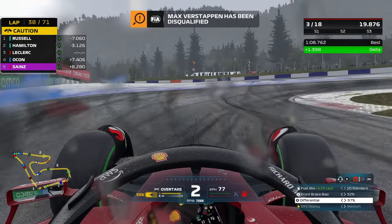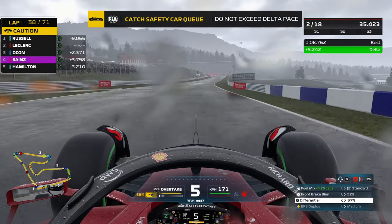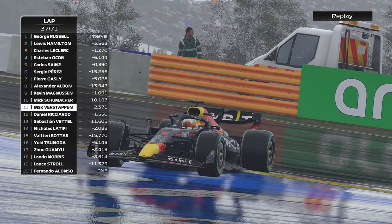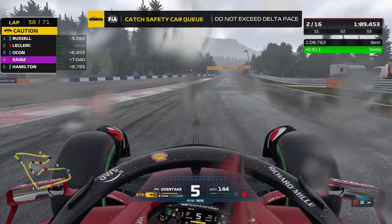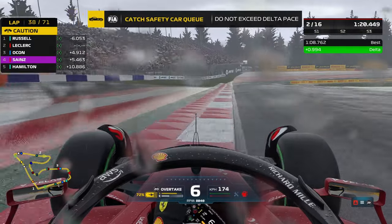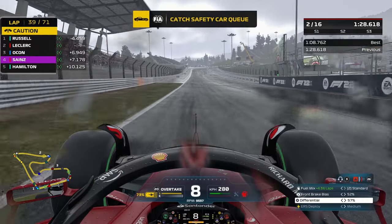Hamilton charges ahead as we look to close the gap, but that's interrupted by the safety car entering the hairpin — Max Verstappen is beached on the sausage curb. The hometown favorite has found himself beached on the exit of the hairpin. He just loses the rear end and as he tries to recover, the car gets beached — a new feature in F1 22 given just how low these cars are set up. The rain looks like it's getting lighter over the next 10 to 15 minutes. Inters seem to be the fastest tire for now.